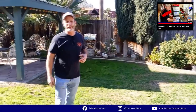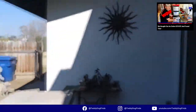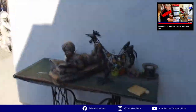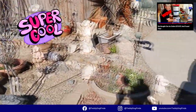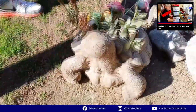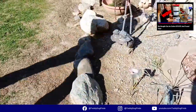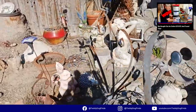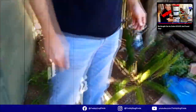First up is an estate sale we purchased at the beginning of the year. I bought the entire contents of a two-and-a-half-acre ranch. We're outside in the backyard area by the pool — yard art for days. Look at the big windmill and all the metal yard art on the wall. I sell the crap out of turtles — that's probably 50 bucks all day long. It's an older one and it's a plant stand. Lots and lots of yard art: statues, turtles, gnomes — it goes all the way around the house.